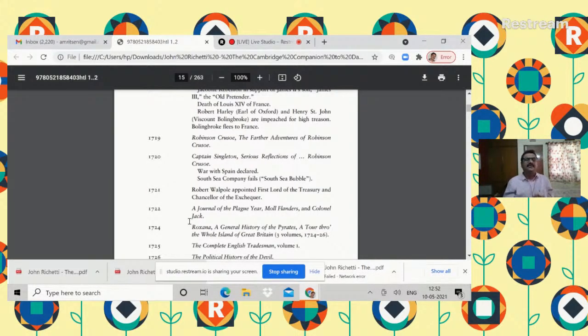Moll Flanders, which talks about a whore and a thief and the prison system and the system of the plantations. And you have Colonel Jack, which once again talks about piracy, talks about prison, which talks about the penal system. So we have Defoe taking a very close look at the penal and the legal system of England at this point of time. Now, this is going to be an abiding concern, by the way, in 18th century novelistic writing. You will have Fielding writing about it. You will have Smollett writing about it, leading up to the reform of the Penal Act and the formation of the concept of the penitentiary rather than the jail.